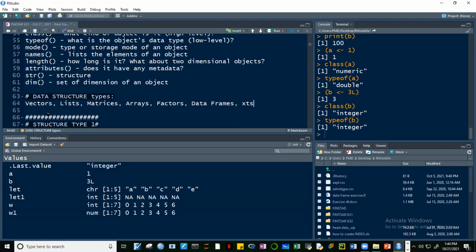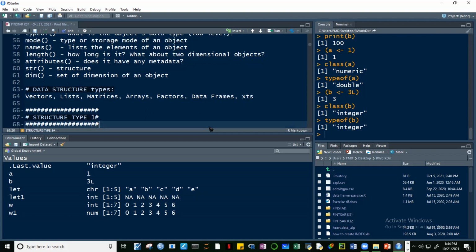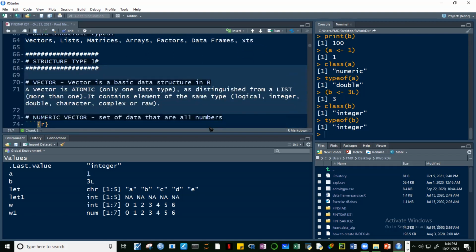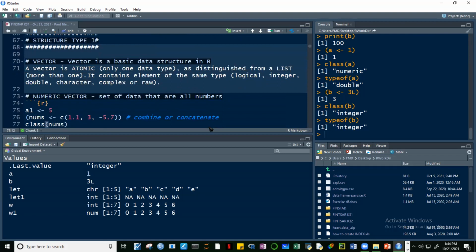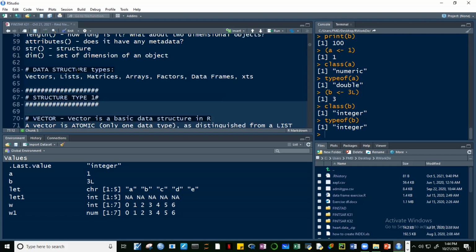So the most basic data structure is the vector. What's a vector? A vector is the most basic data structure in R. A vector is atomic. What do you mean by atomic? It has only one data type, unlike a list.